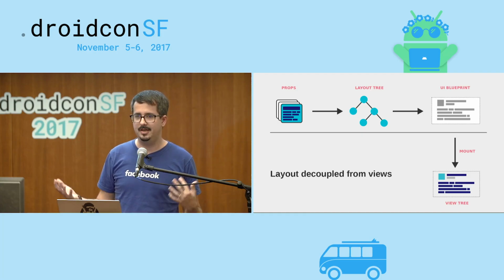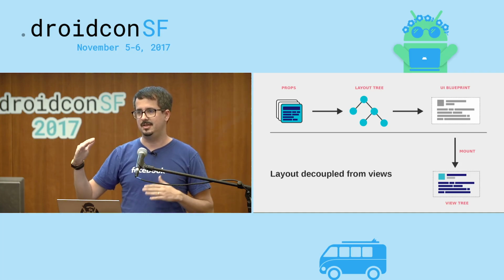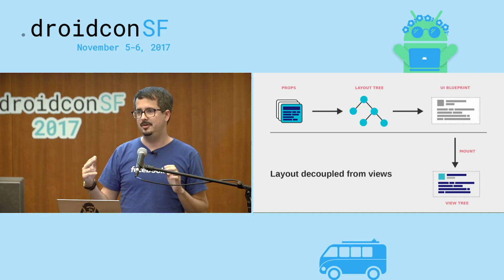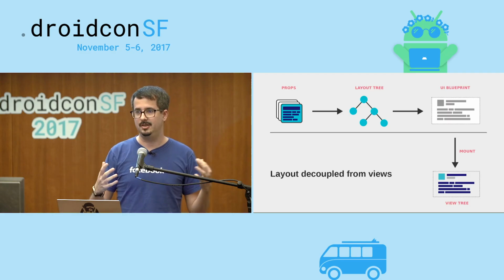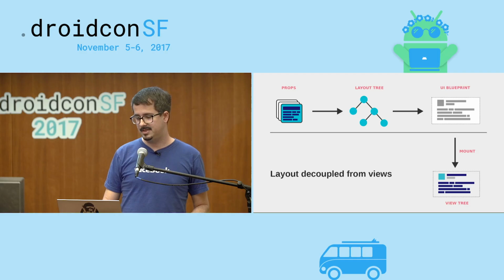A very common case: you build a view tree and inevitably you're going to have some nesting, and some containers are only used for arranging their children in a certain position, right? They're kind of useless for drawing. Because we split layout and drawing, we can just not use them at all. So by the time you mount, you can skip everything that doesn't have anything to do with drawing.